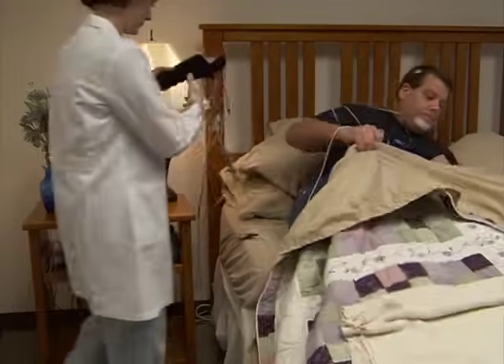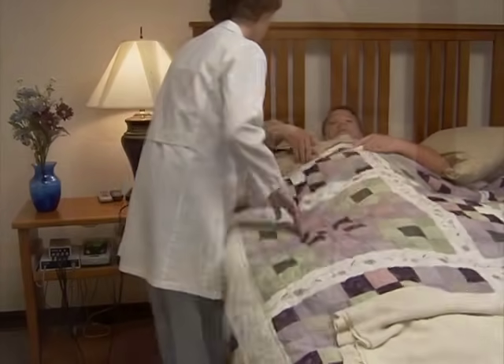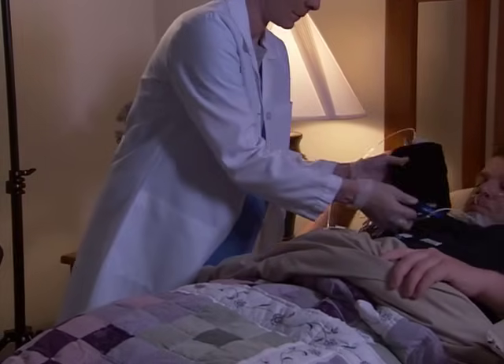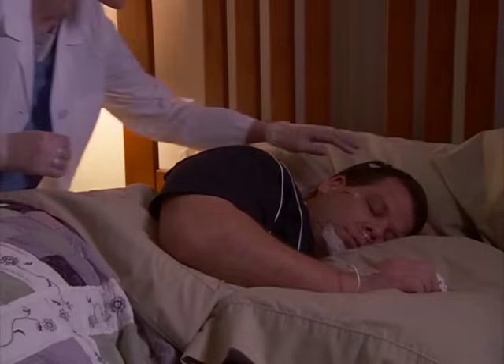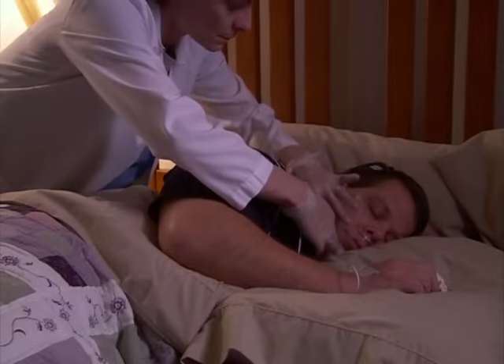You may wonder if you will be able to sleep with all these wires attached. Most people sleep quite well. You can be easily unhooked whenever you want to move around and go to the bathroom. You should be able to sleep in any position that is comfortable for you. There are occasions when the electrodes may become loose and the technologist will have to come in and reapply them.